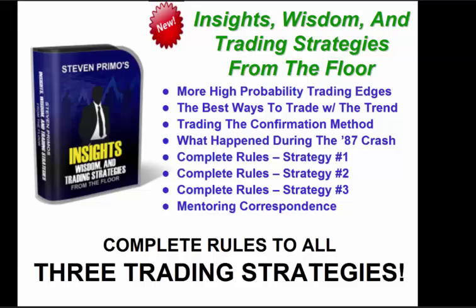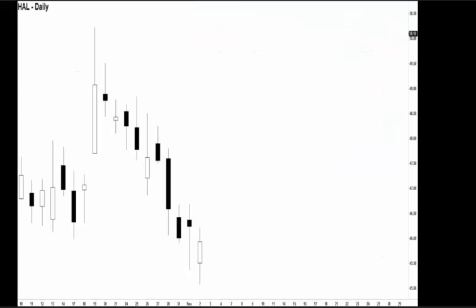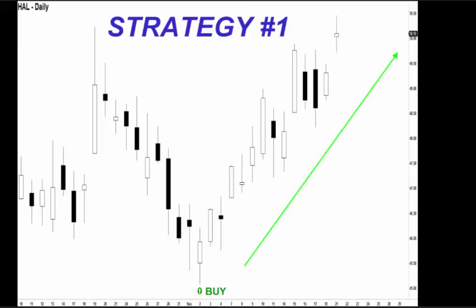In fact, let me show you some of the signals that were generated using some of these strategies. Here's a chart in HAL a few months ago now. Someone looking at this would say, well, Steve, the chat room I go to says that this is really in a downtrend. The institutions are selling this, and actually we broke a major support here, the Fibonacci support and resistance. So this is a sell according to my synopsis here, okay? Well, in all actuality, I believe it was strategy number 1 that generated a buy signal. And as you can see here, look what happened right after that, okay?